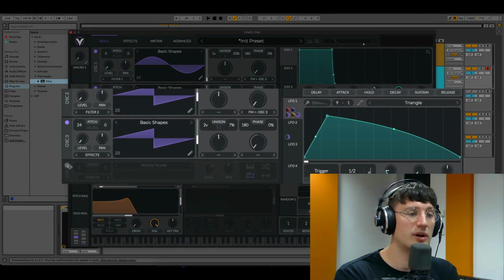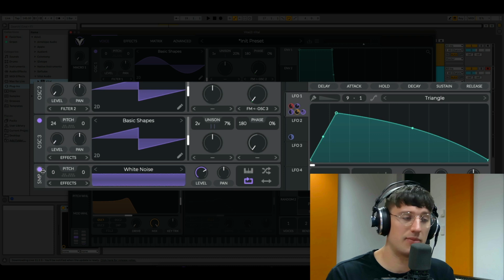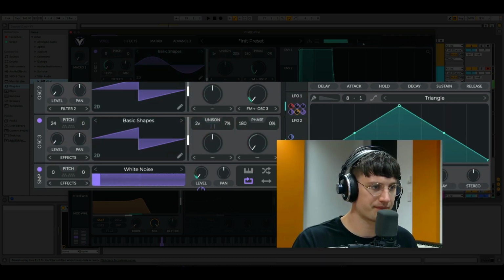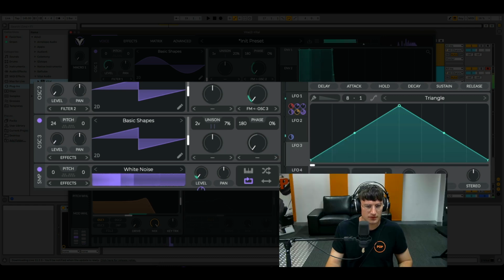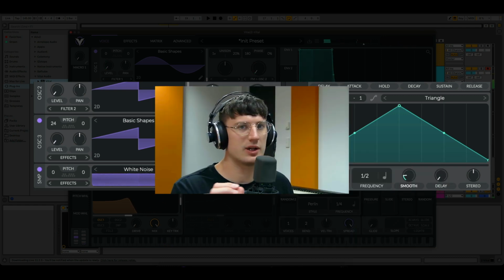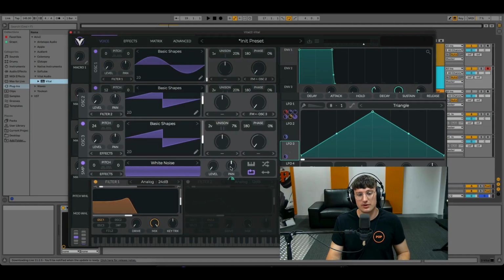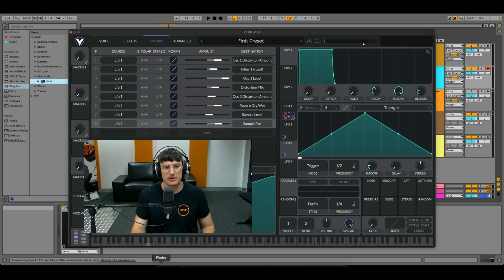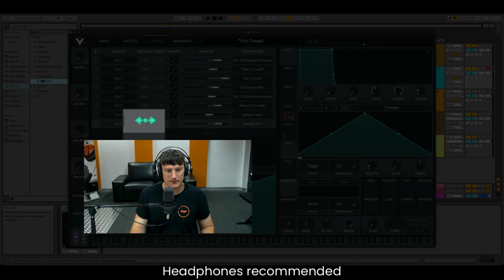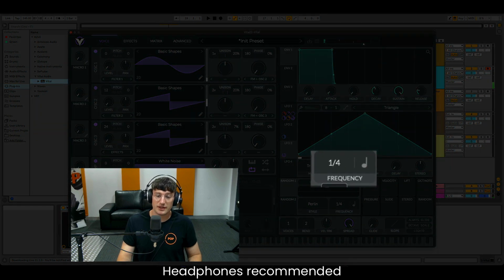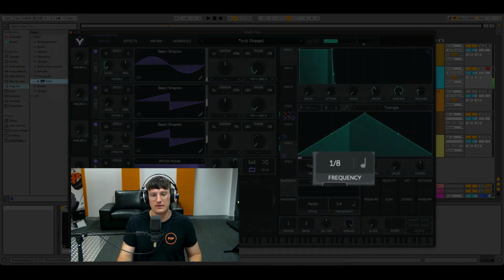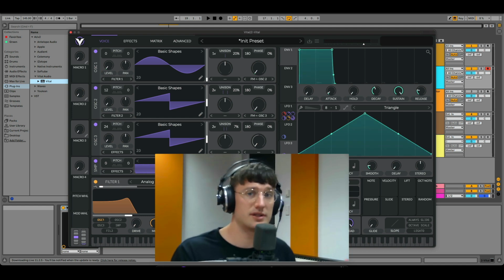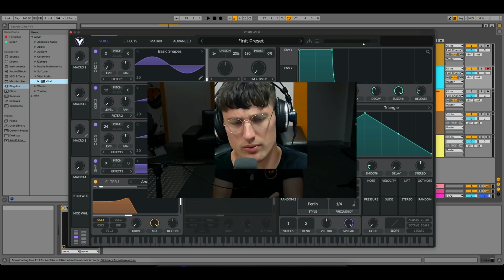Excellent. We can do some more interesting things by chucking on our sampler. White noise, level down. Use the same LFO onto the level. Just a touch. Take another LFO and put it onto pan. I want the white noise to flutter from side to side. Jump into our matrix, a bipolar. Let's go faster so we get more of a flutter. A little touch that's not necessarily a focal point in the sound, but if you listen on good speakers or headphones, you'd be like, ooh, what's that?